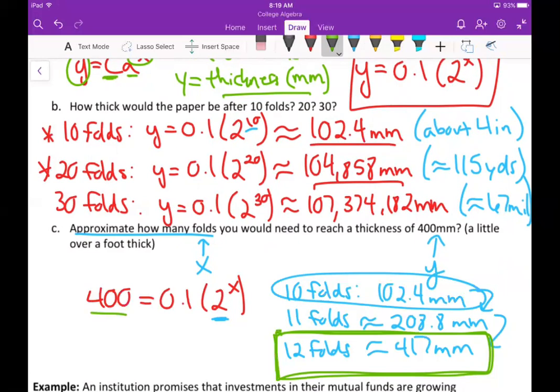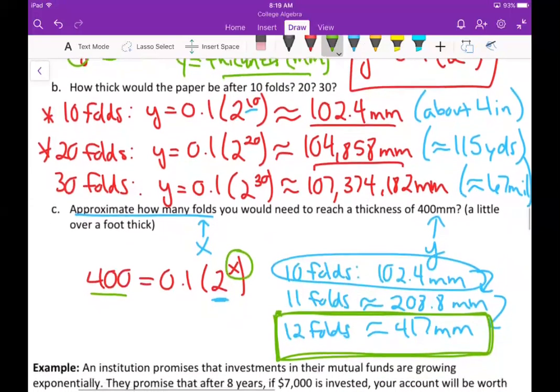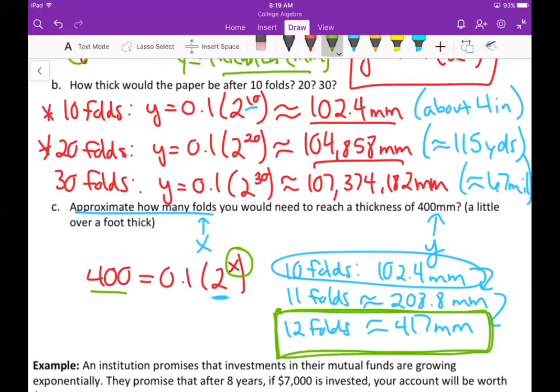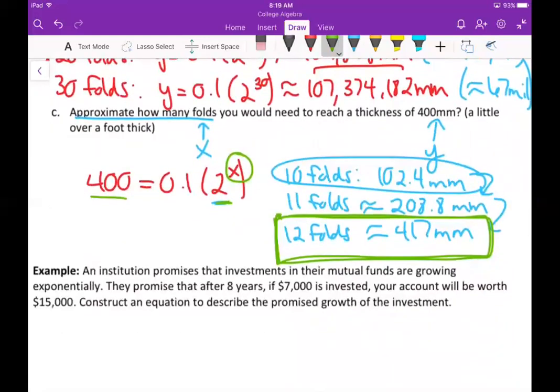Okay, so we're going to have to do some guessing and checking if the exponent is what we don't know, at least for right now. Eventually we'll have some new functions, some new tools we can use to solve for that. Right now, I just want you to reason through what's going on with whatever your growth factor happens to be, and do some guessing and checking in your calculator. And here we didn't even need a calculator once we had a pretty solid place to start.